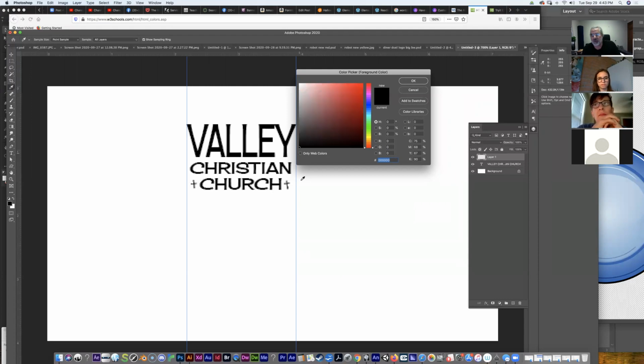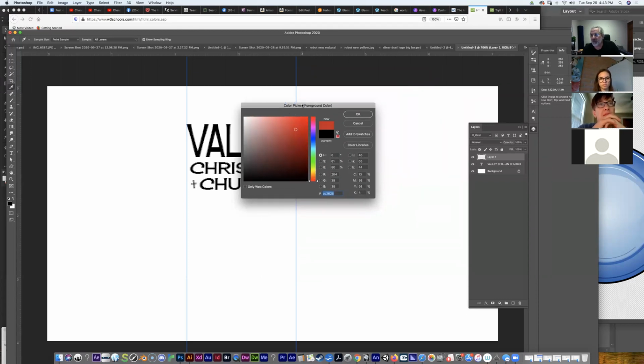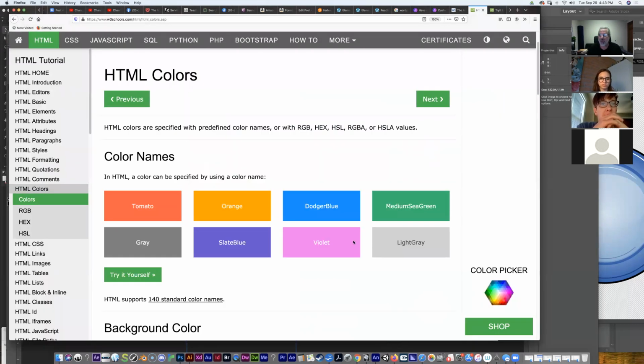Nowadays, of course, most computers can display millions of colors, which means you have the whole gamut of everything to choose from, right? Now, it used to also be that in HTML code, you could only write the names of colors as hexadecimal numbers. Like, for example, when I choose this color red, here's the hexadecimal version number of that color. And I can only put that in the code to get it to work.